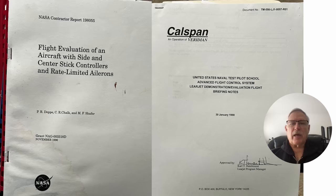Boeing asked Cal Span to do in-flight simulations and give their thoughts on using a side stick for the 777. I don't have a copy of this report — I was brought into the office of a very senior VP at Boeing, who had the report on his desk and told me there was a copy machine and I could make any copies I wanted. Out of courtesy to Boeing I ended up not making any copies, which I probably should have done for reference.